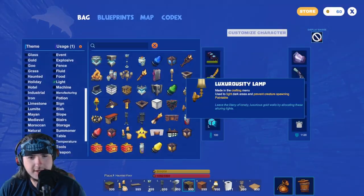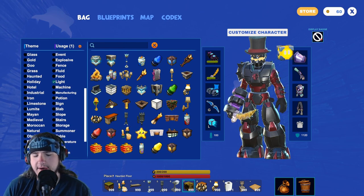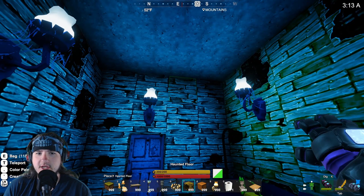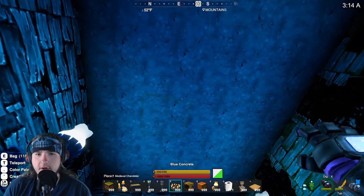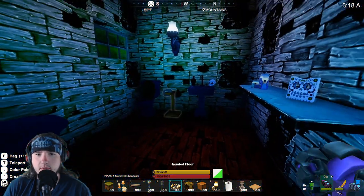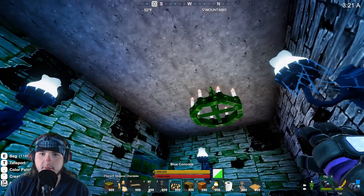You know what? Actually, no, we're going to put the chandelier in here. This one, medieval chandelier. I think this will work. And I don't even think I need the chains. The chains would drop it down too far. I'm going to put one right here. Light on. Oh, my light was not on.